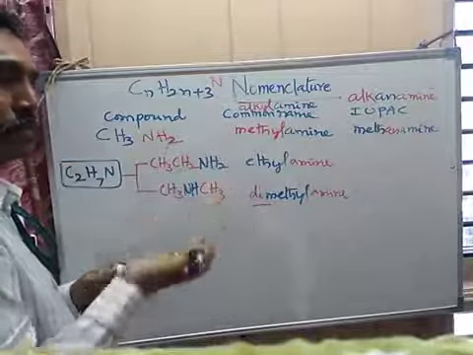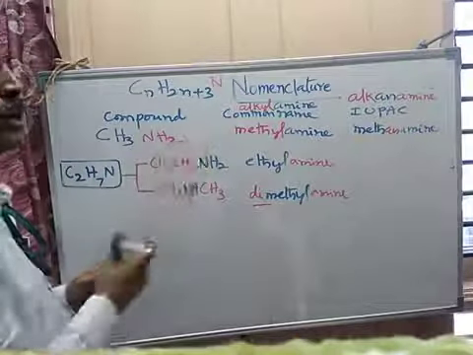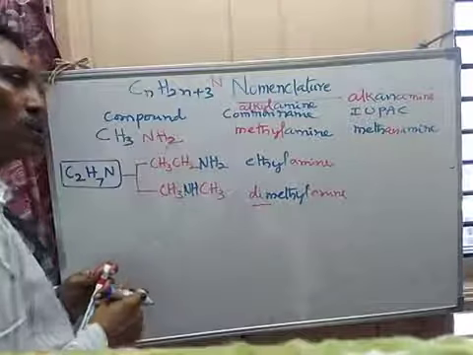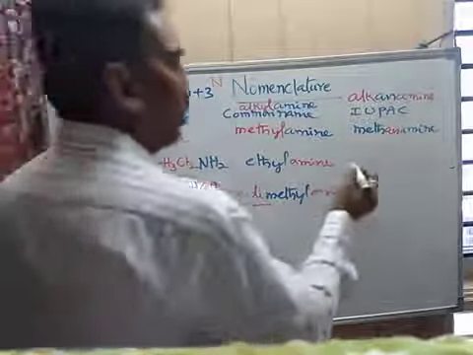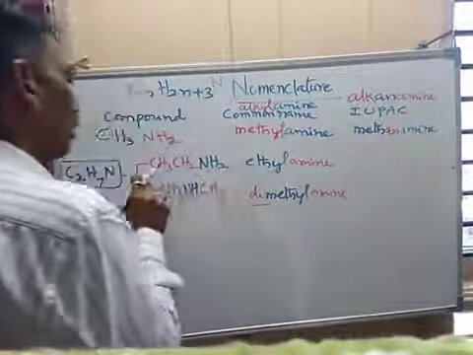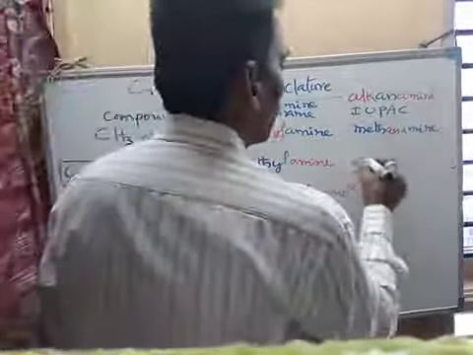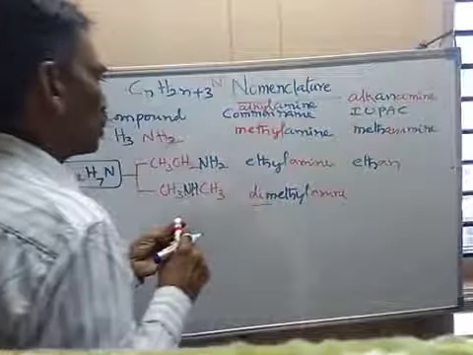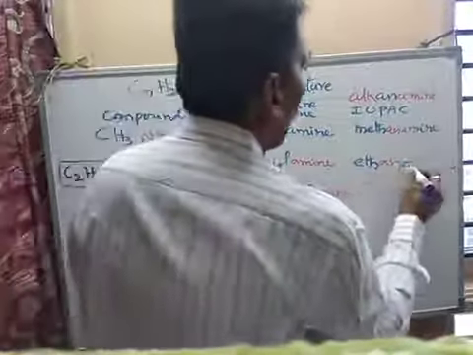For different alkyl groups, that is a mixed amine, you will write the names of the alkyl groups in alphabetical order. You will see examples very soon. Now, the IUPAC name: two carbons in the longest chain, that is eth, single bonds are given by an, and NH2 is given by amine.